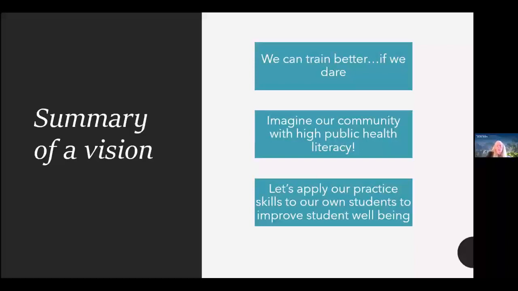So first, I think that we can train better. It's clear that we have skill gaps, and it's also clear that there is a robust literature and a lot of early pioneers in public health curricular reform to guide a potentially bold path for better training. Second, we can rethink who our students should be and what public health education should look like to serve a broader public health education mission. Can we be a better resource to the community? Can we build trust while educating the masses in public health?